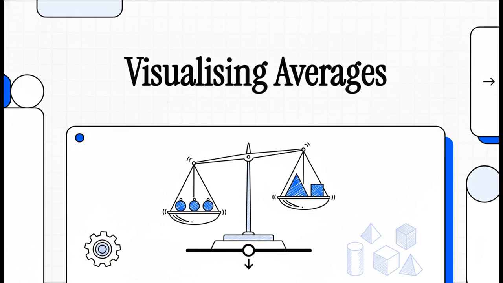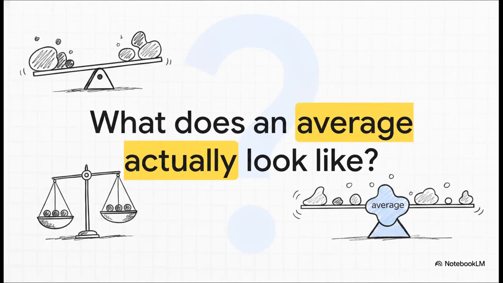We're going to look right past the raw numbers and actually discover the physical geometry that's hiding inside our everyday math. So, think about this for a second. What does an average actually look like? Now, I know we usually think of averages as just numbers, right? Just a totally predictable result you get at the very end of an equation. But I really want to challenge that whole rote memorization of formulas.